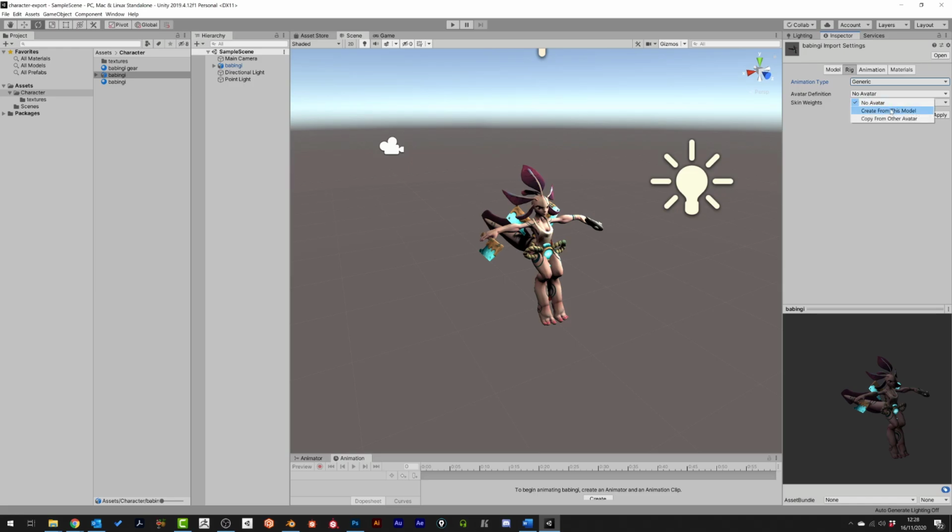Since I'm using a unique and custom rig, I will choose Create from this model. It will bind our current rig to our character using the standard 4 bones influence per vertex. You can also choose the root mode, whether you are using a specific bone in the armature, or if you set it to none, it will use the object origin as the root. So let's apply those modifications and jump into the animation.